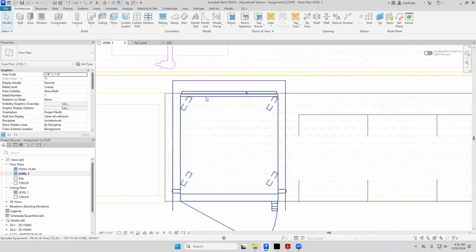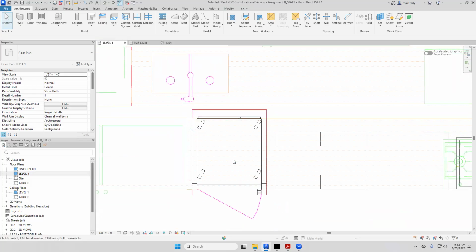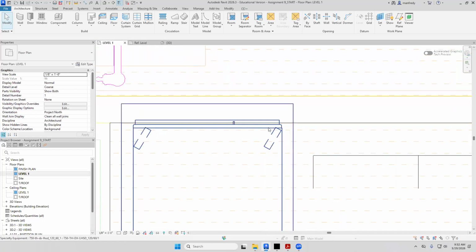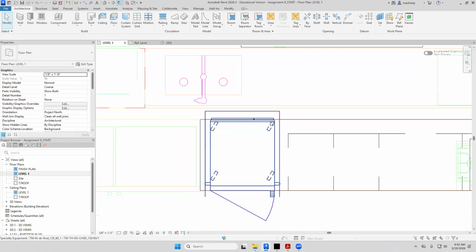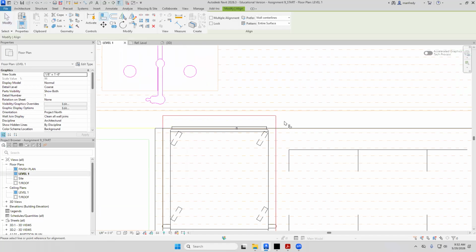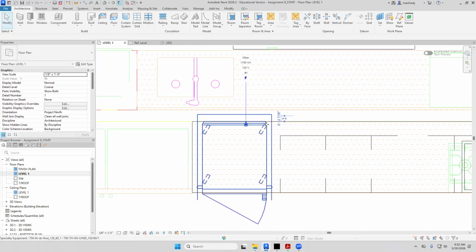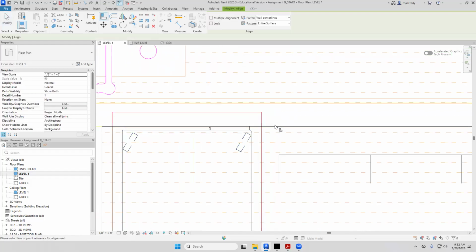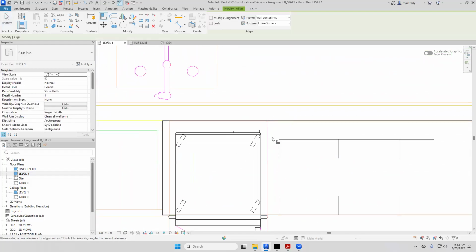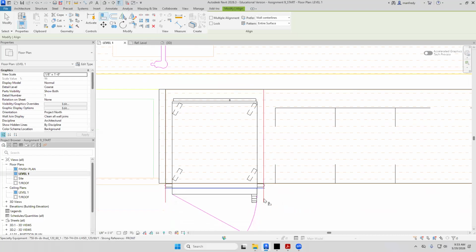Looks like this thing is deeper than what they're calling out. Or maybe I have the wrong family, but it looks like it's going through the wall. So it's a little deeper than the countertop. Normally, this should be here, and nothing should be touching this red line.